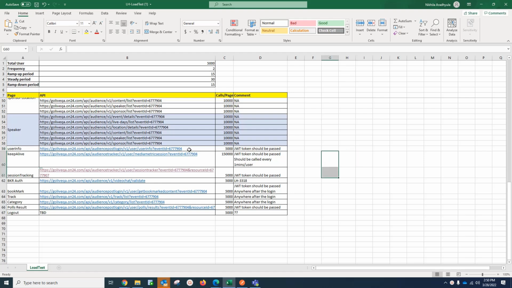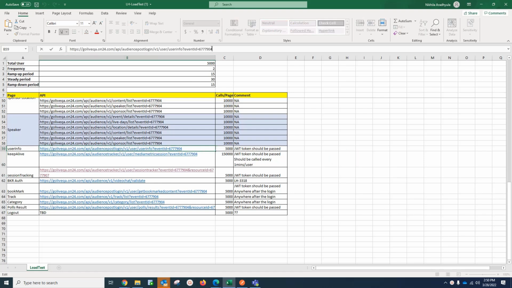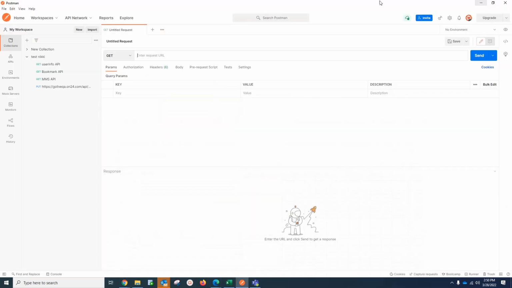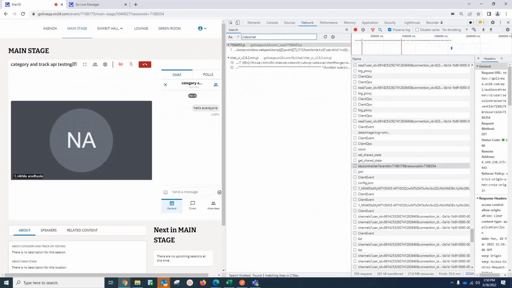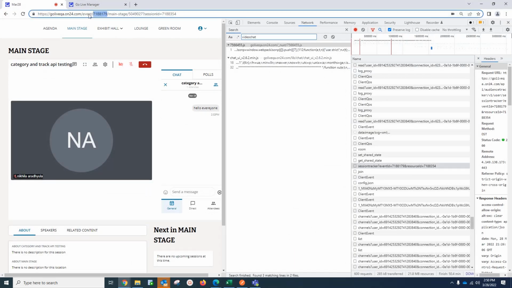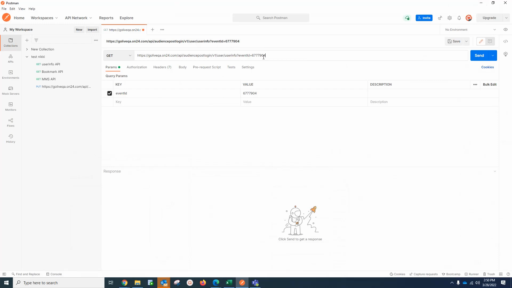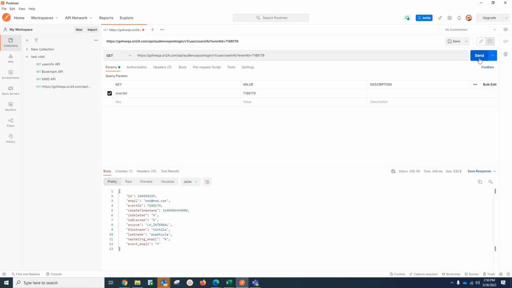So now let's try the user info one. Let me get my event information. Without the JWT token information, when we just run it, you should be seeing an error saying unauthorized. As I have already created those calls here, that's the reason you're not seeing the error. But I will show you how to do it again.